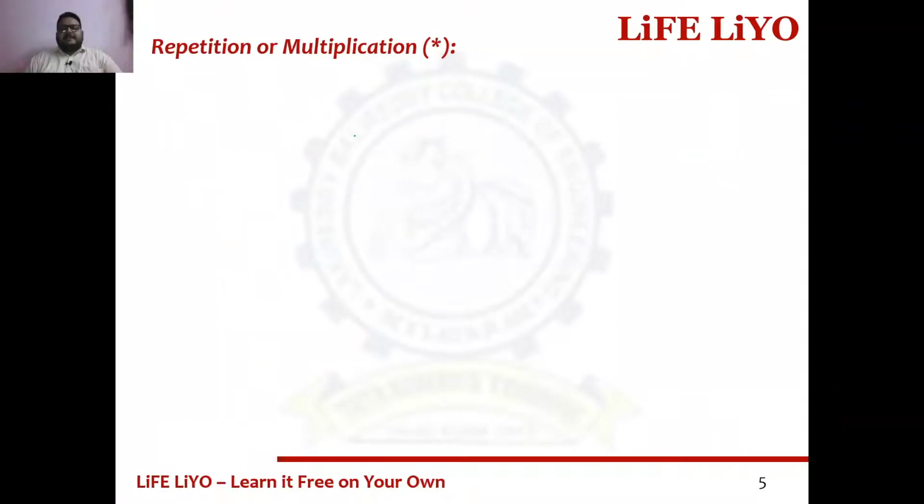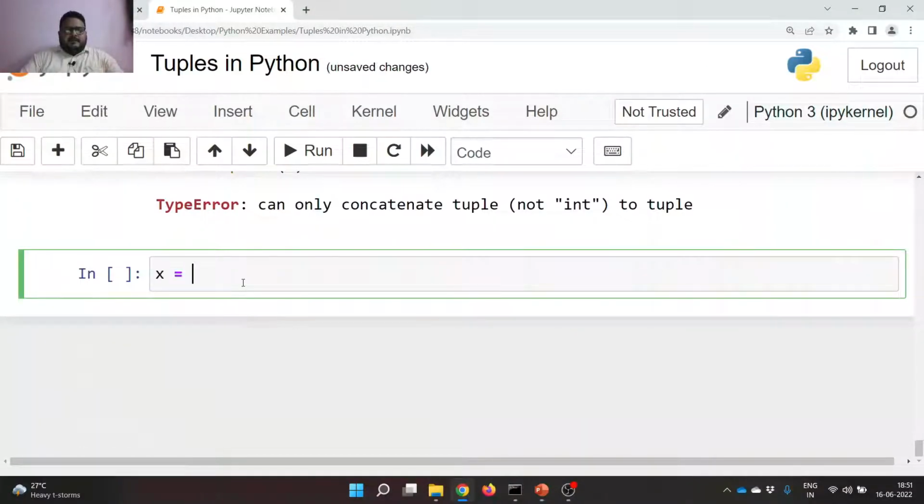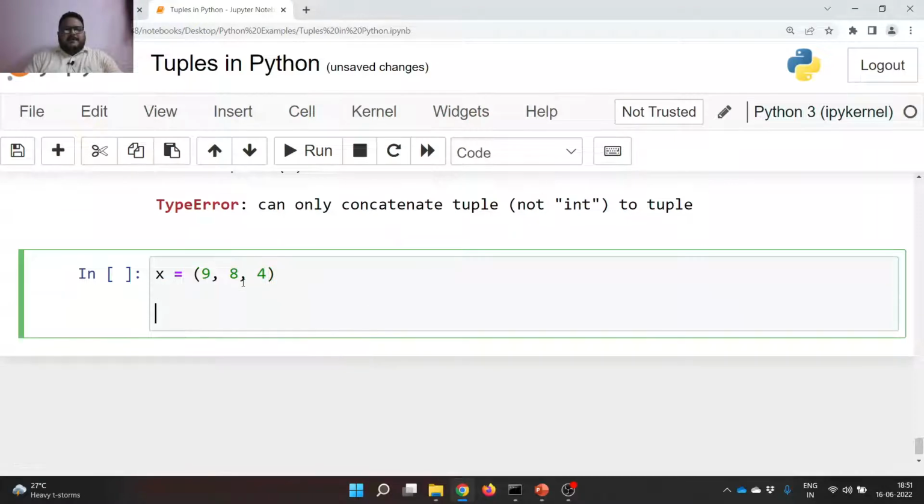Multiplication or repetition. What does multiplication or repetition mean? Multiplication or repetition means repeating the same tuple elements multiple times. For example, if I have x equal to 9, 8, 4 and I want to print the same elements multiple times, then I can use the concept called multiplication.